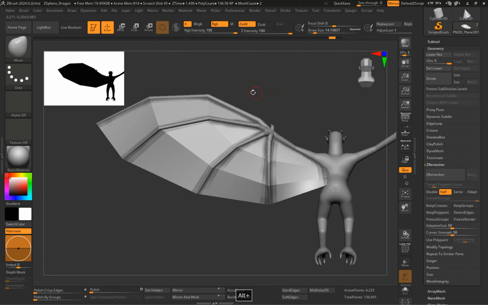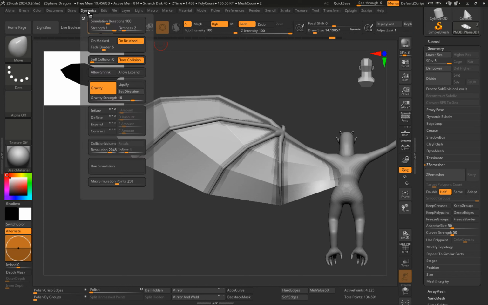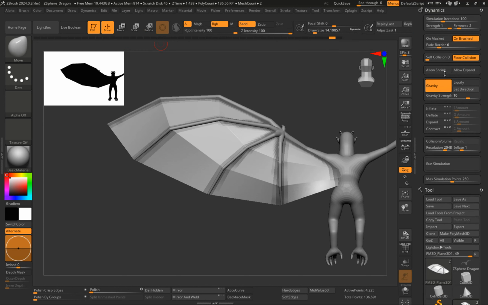But with that being said, we can open up the Dynamics panel here and drag that over to the right, so it's sort of docked in there so we can look at it. We can try running gravity if we wanted to. We don't need any sort of collision, but let's just run it and see how it looks. So you can see it's sort of drooping down and it's not giving us the look that we want. And this part here is just falling down.